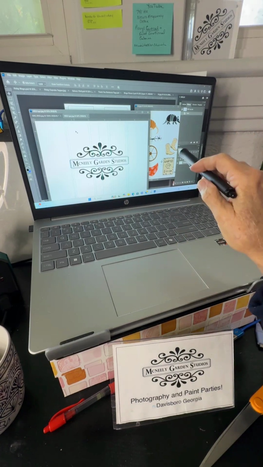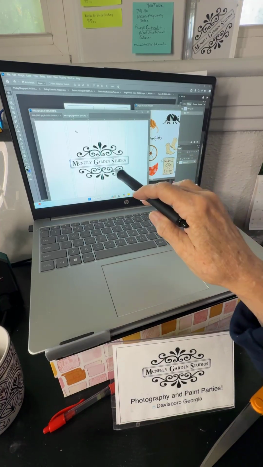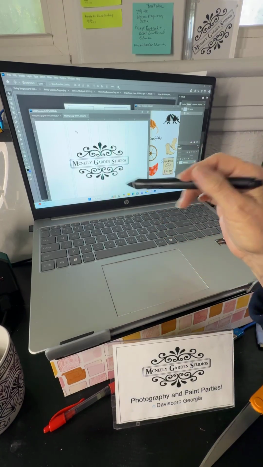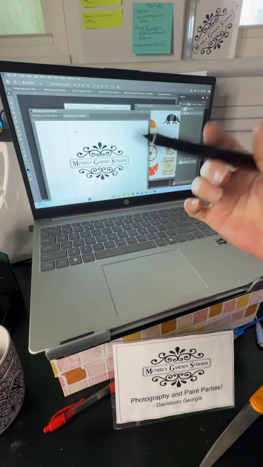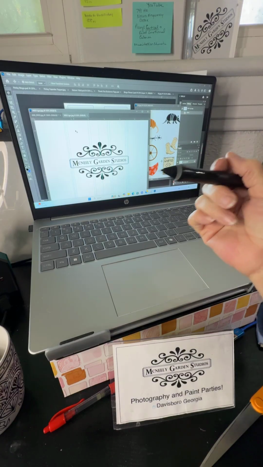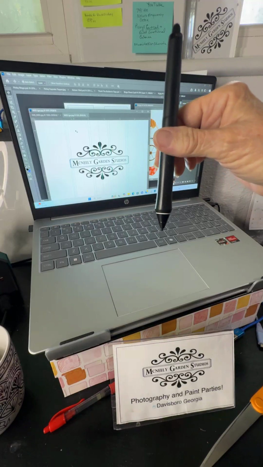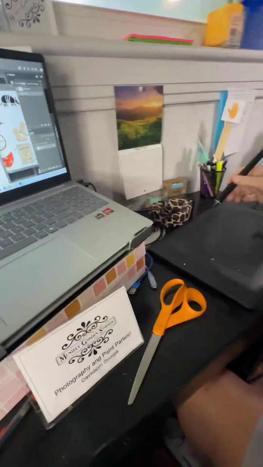So I'm working on a project over here, which I'll get to, but I thought I would start by showing you something that can be done just to help your viewer. If you're looking at my pen here, this is a Wacom tablet pen, and I'll lean you over here a little bit to my desk.